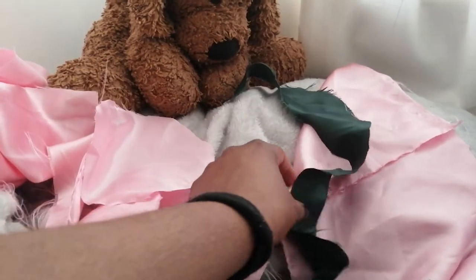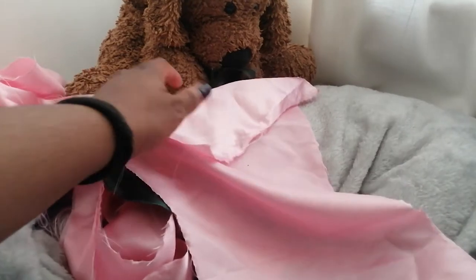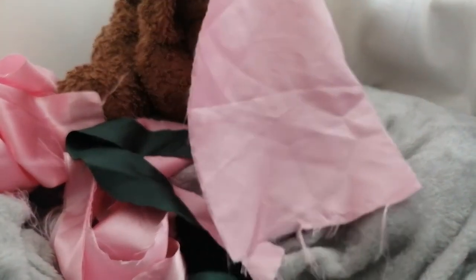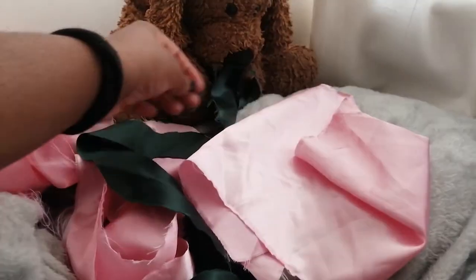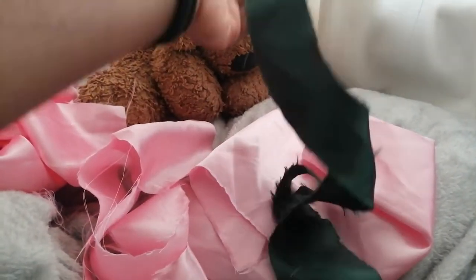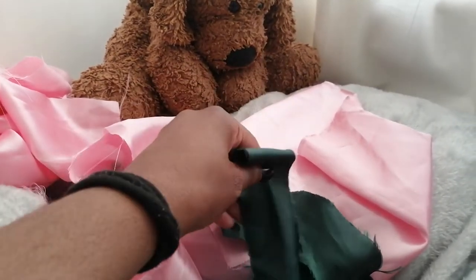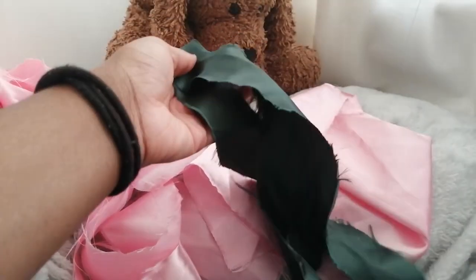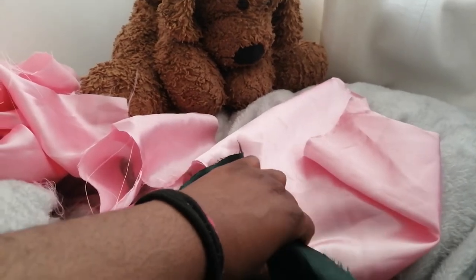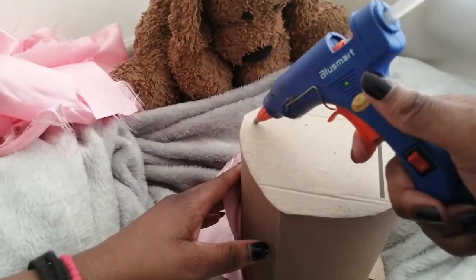For the brim and the top of the hat, simply trace it onto the fabric and then cut out the circle with a few centimeters of excess. And for the cylinder of the hat, you want to measure the height and the width, and then cut out a long rectangle the same height and width, but give yourself a few extra centimeters as well. Then just glue on all your pieces.